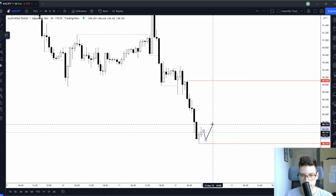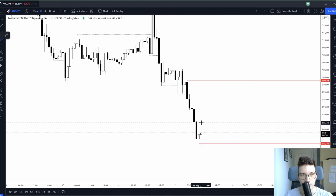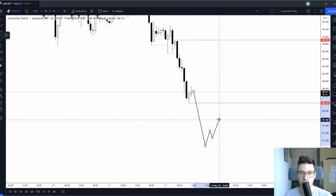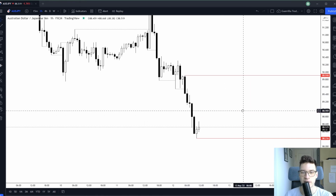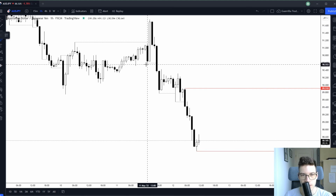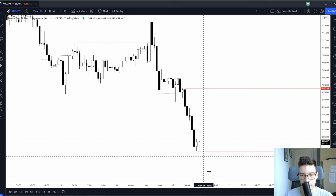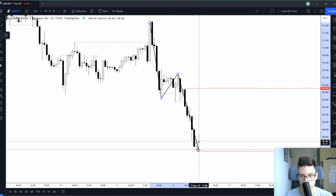If we get a nice small tight flag, I'm definitely looking to enter it and then for it to shoot down or take me out, whatever happens. Also, I am looking for a push down, break and retest trade, or I'm looking for a nice push and then a flag further down. But yeah, very similar to the euro pairs, I'm seeing a nice impulse down and I'm seeing that maybe a trend will start. Well, it's already trending down. What is interesting, we did get this V and then we got this range and then we continue down, so that is the pattern that I'm always talking about. That's a high probability pattern, and as you can see, price is currently heavily trending to the downside, which is a very, very good sign.